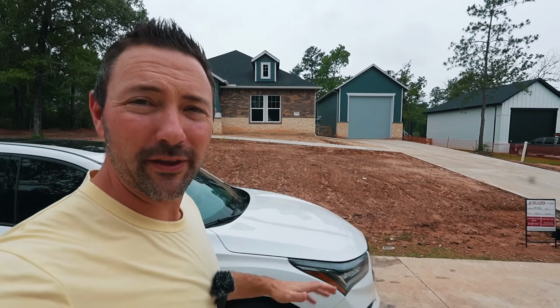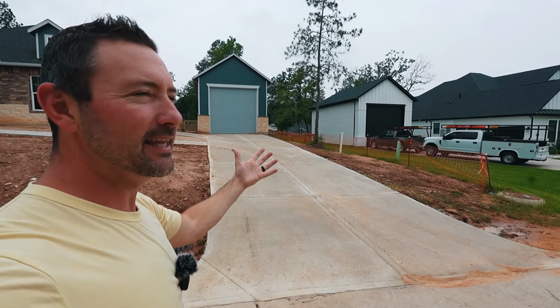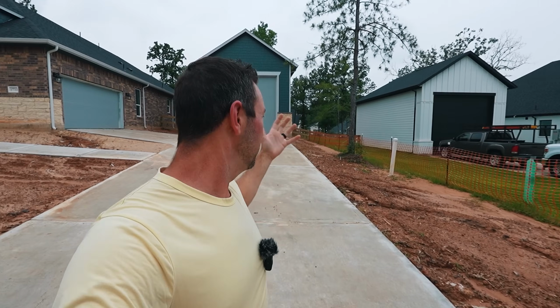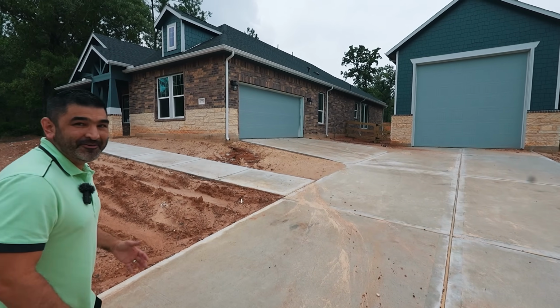All right, so coming from North Idaho, we spent almost half of our life living in the shop. And finally here in Houston, Texas, we find an area in a community where you can build these beautiful, almost custom homes, but have a giant detached shop. Now, you don't have to have one that big. You can get a smaller one, but who wants that, right? We'll show you one with a 3-car garage when it's available.